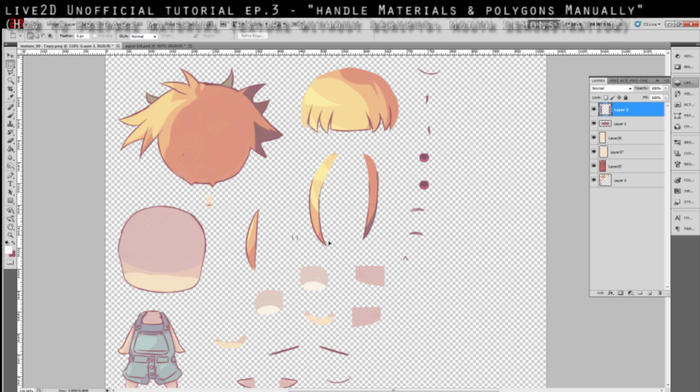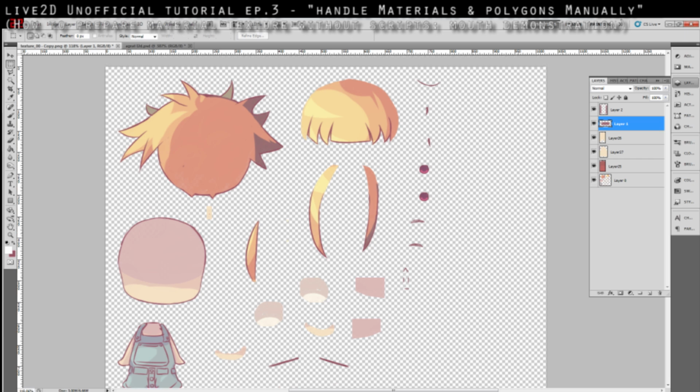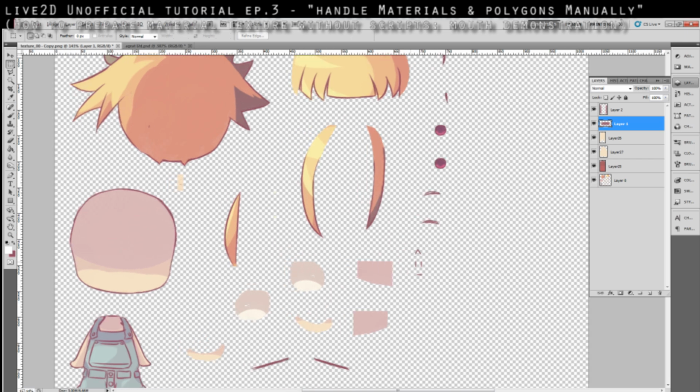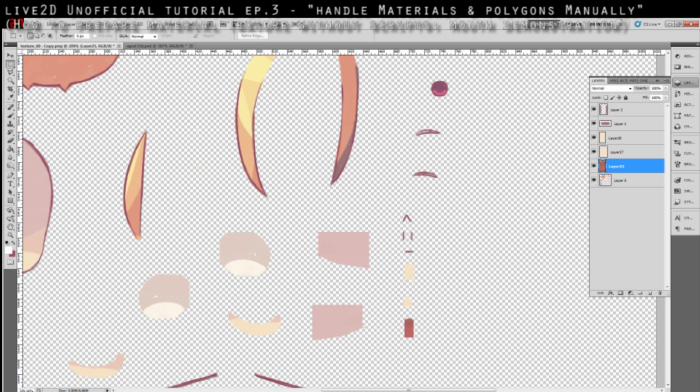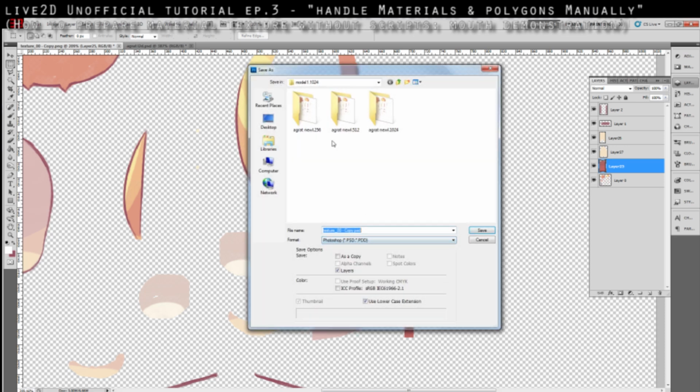So I'm going to spread them out the same way that the script would do it for me. Spread them out like this. I'm going to zoom in a little bit so we can see clearly, and I'm going to have this part move over this part here, and this part here, and then this part maybe here. Make sure you have the space, make sure you're not overlapping anything, and then save it. Just save it, just overwrite it, it's fine.